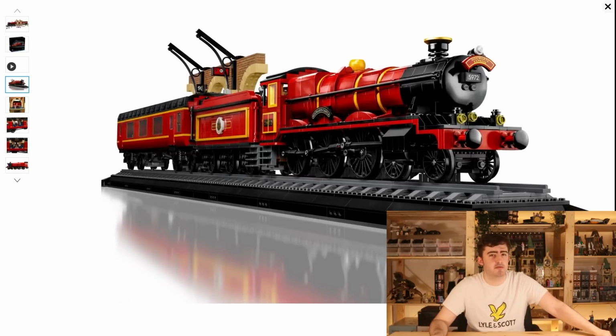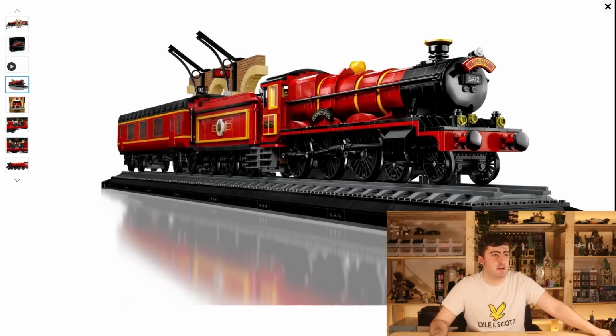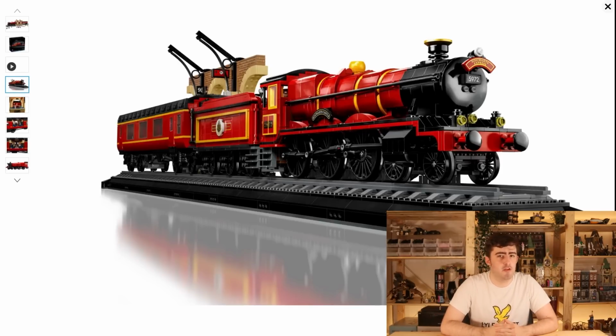That's one of the things I was calling for in previous videos, is we need larger train wheels, and I'm happy to say we have larger train wheels, and they look great, and I'm really happy that they've been introduced. It gives the train community more options to build bigger and better and more accurate steam locomotives.